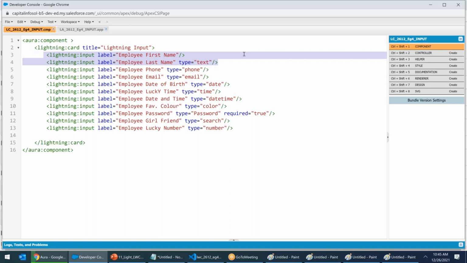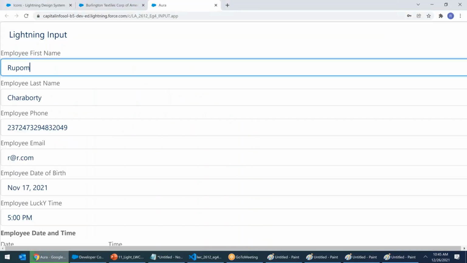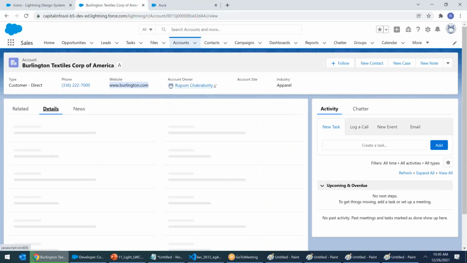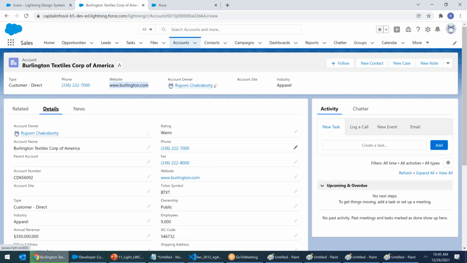Phone, Rupam. When you hit the data save, phone will give you a phone link. Here it is, phone, like a hyperlink. Can you see? When I hover the mouse, the number is a hyperlink.